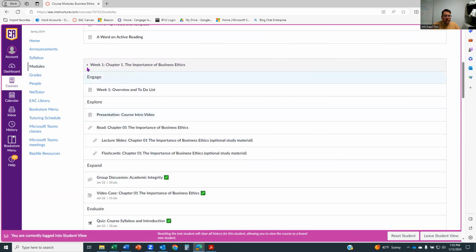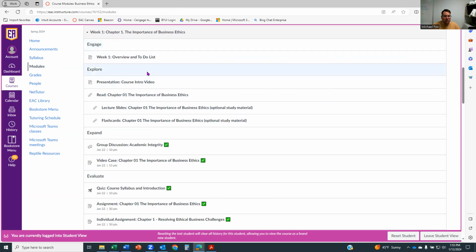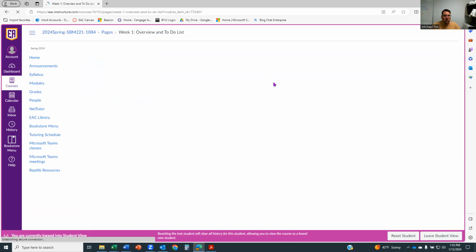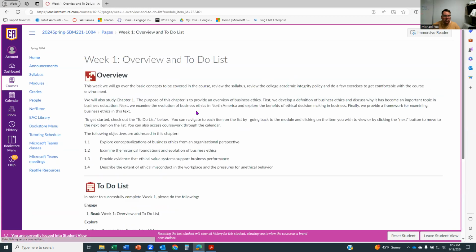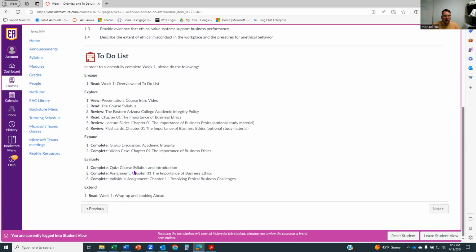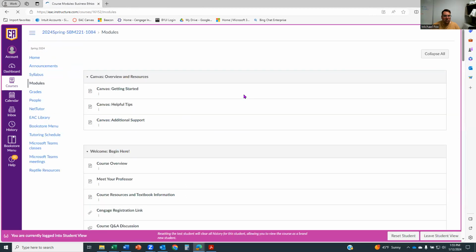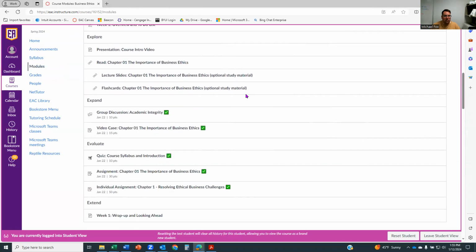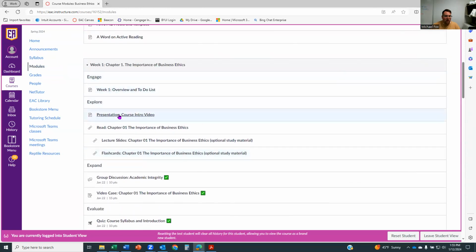And then in this first week, this is the module you'll have to complete. My modules are all set up the same way. There's an overview, which shows you what to expect from the week, tells you a little bit about the chapter or the information we'll be studying, and then gives you a to-do list. And this to-do list follows exactly along with the module. So if you come into the module and start this way, like in this first week, you're watching the video. That's what you're doing right now.